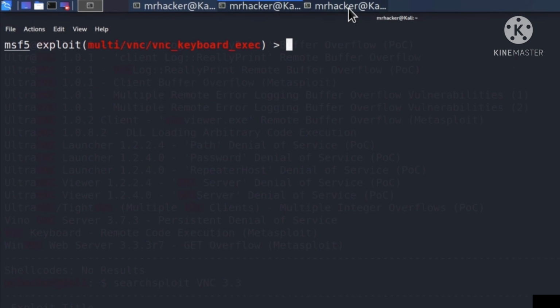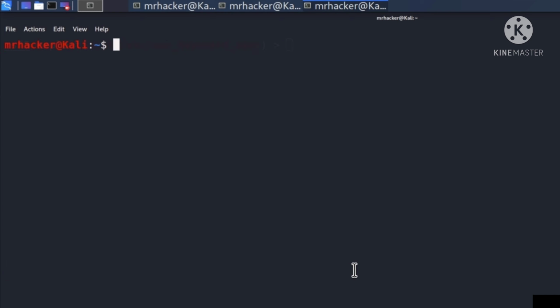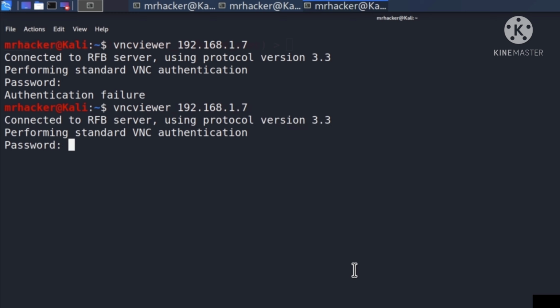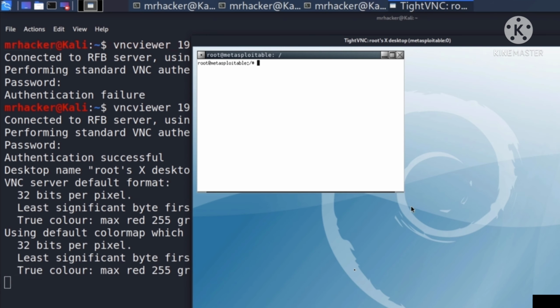We cannot find a VNC exploit, so what are we going to do? Well, instead of searching for an exploit, I simply just try to connect to the VNC using a tool called VNC Viewer, and all I need to specify is the IP address of that target machine. Press enter. It seems to be asking for a password. Let's try msfadmin, which is the usual password for everything in Metasploitable, and it tells us authentication failure. But if I try it once again, and as a password I simply type password, well, it worked. The VNC viewer password was just password.